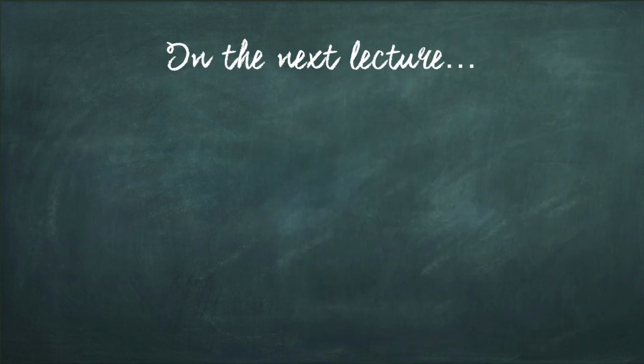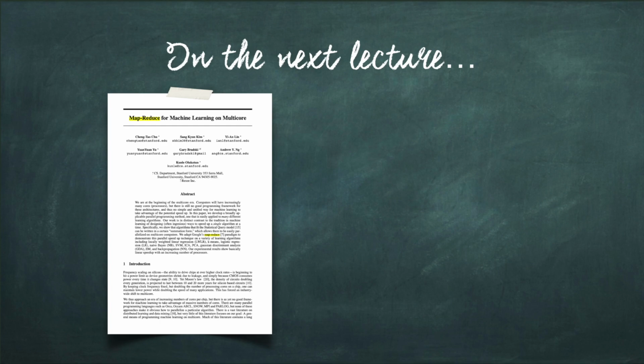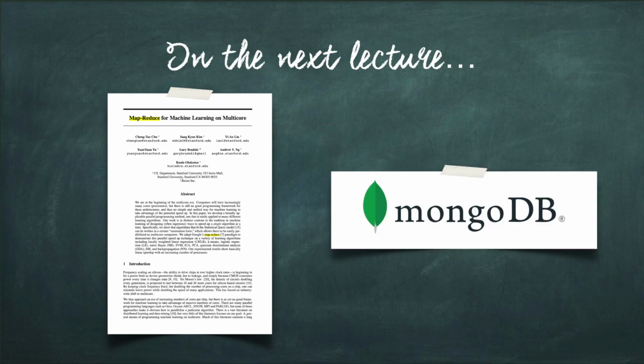And so in the next lecture we go into the details of MapReduce for machine learning on multicore, a work that was presented by Andrew Ng at the NeurIPS conference 2006, which has been influential in introducing HPC practice into the machine learning community. Moreover, we will also analyze an existing implementation of the MapReduce algorithm as part of the aggregation framework included in MongoDB.